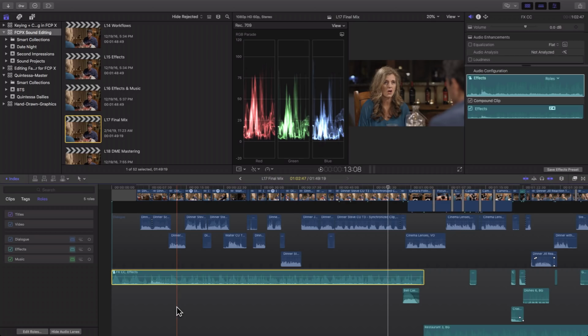Okay, here's the deal. There are two types of clips in Final Cut Pro 10. What I call primordial clips. What do I mean by primordial clips? Clips that aren't inside of a container. So any clip that you import from your camera, that came from a music library, that you drag and drop into the timeline, that's a primordial clip. As soon as you take that primordial clip and put it inside of a container, it's no longer a primordial clip.